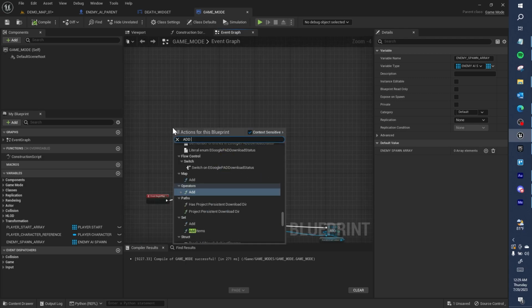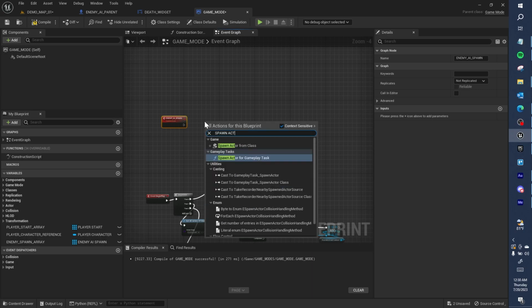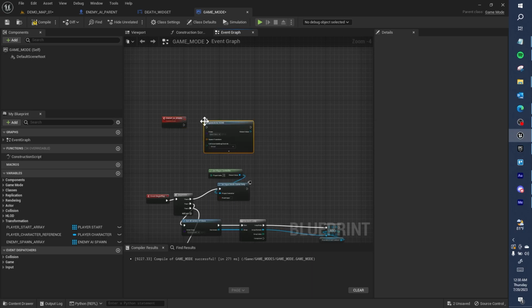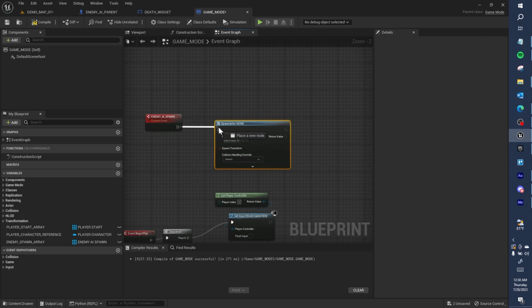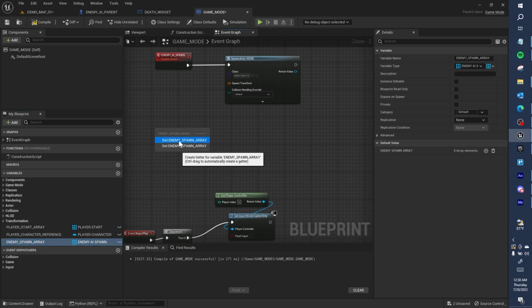If I add a custom event, enemy AI spawn, and spawn actor from class, I want to spawn the enemy, exactly. And I want to get the enemy spawn array.